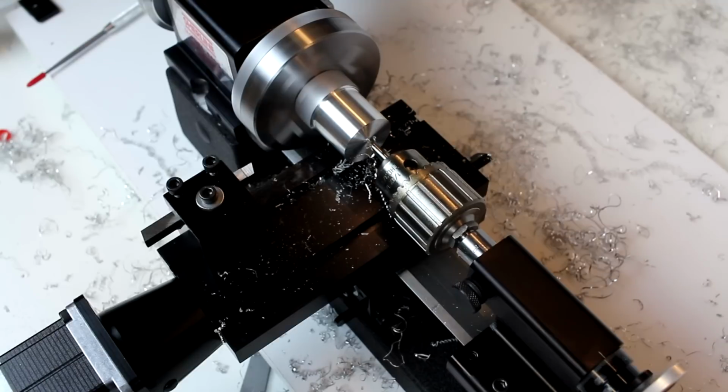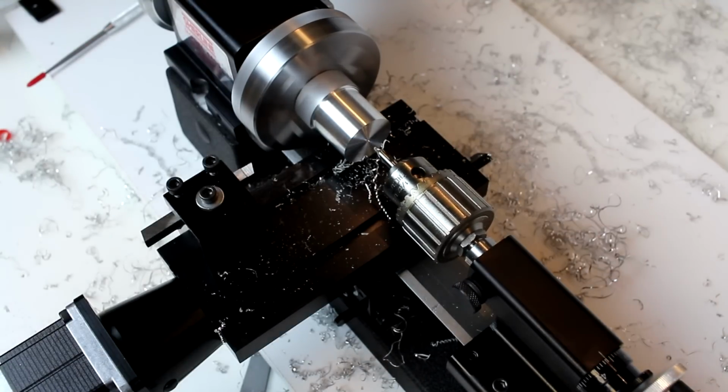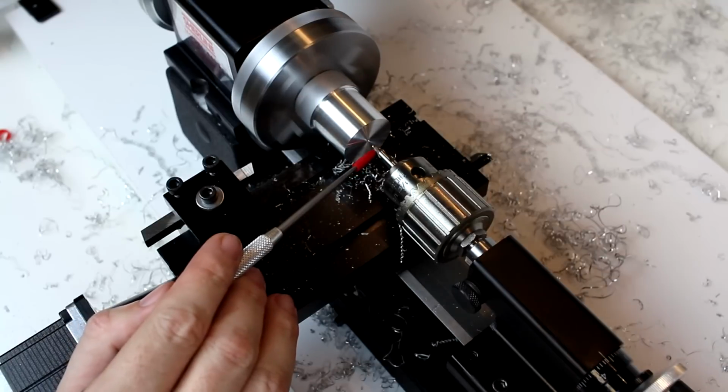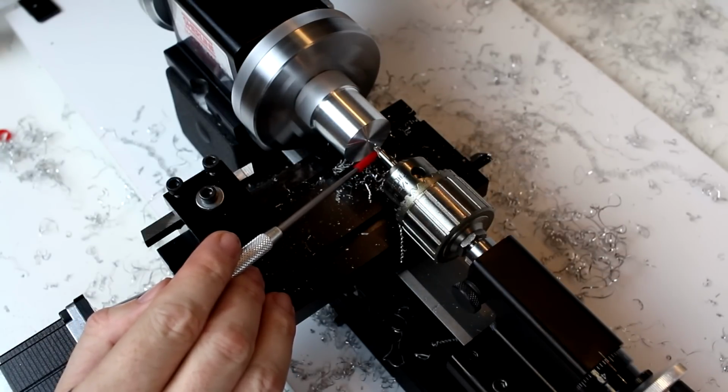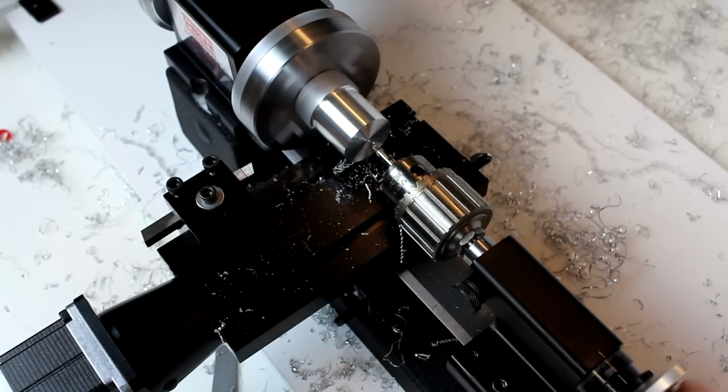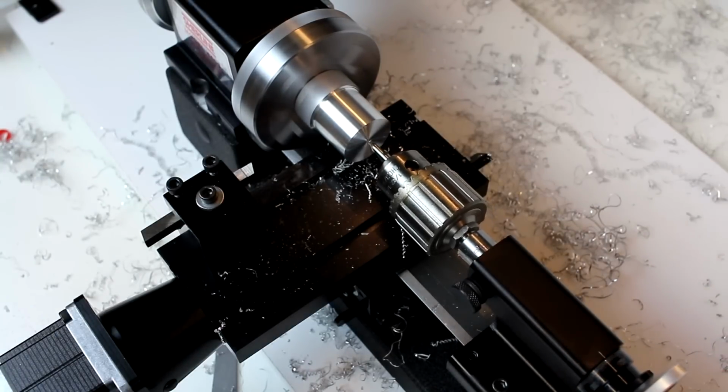Now, if we were to be doing this for a center, that hole would be too small. All that we've really done is gone the depth of this first piece of a bit. We need to get into this angled piece in the back in order to locate for a center, whether it be a live center or a dead center, or also even to locate a drill bit.